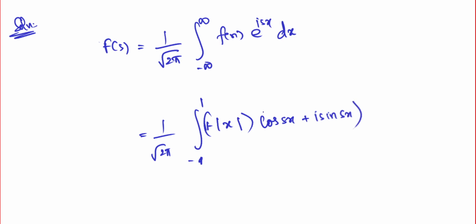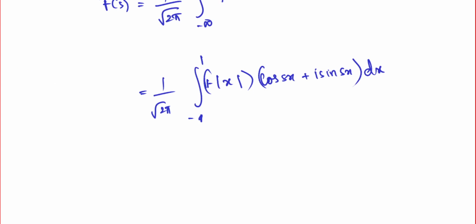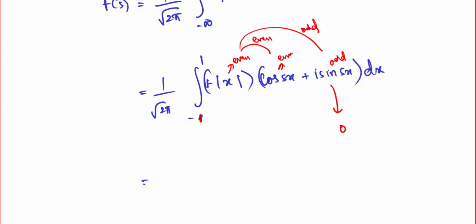Okay. So at the start, what I can do is think of the limit, which is minus 1 to plus 1. This is an even function, and this is an even function, so the product will become an even function. And this is an odd function, therefore this product will become an odd function. So the integration over here is going to be 0, because the integral from minus 1 to plus 1 of an odd function is 0. Therefore the only thing left is 1 divided by square root of 2 pi.